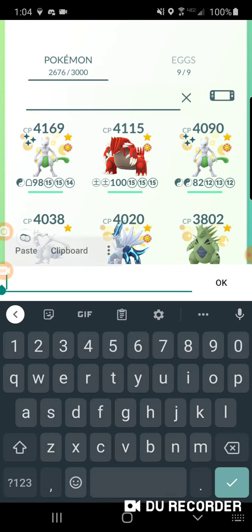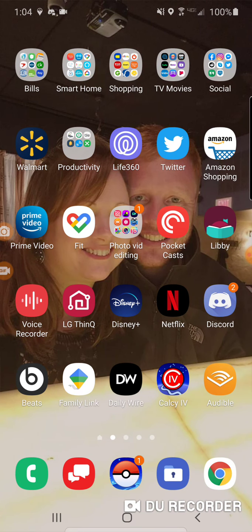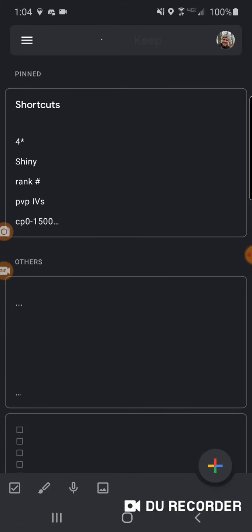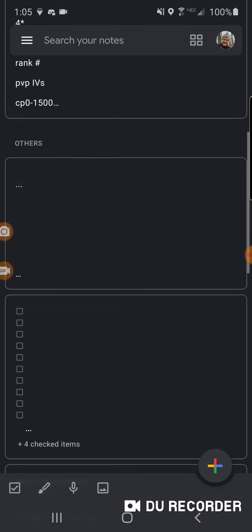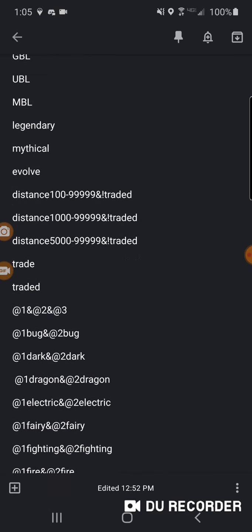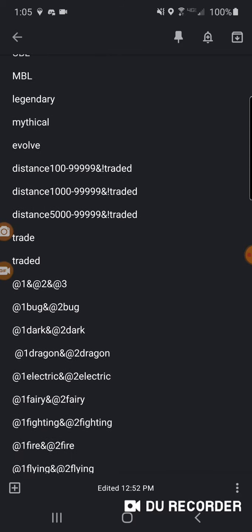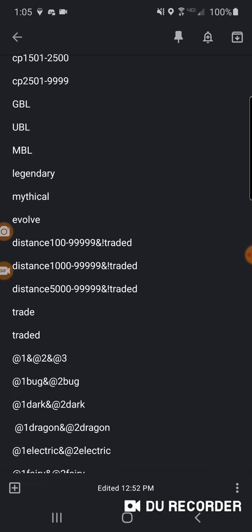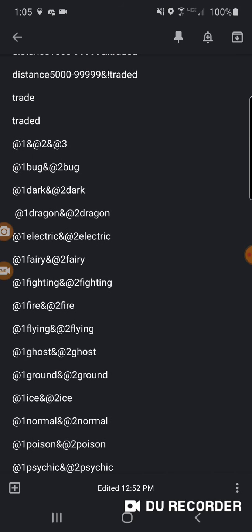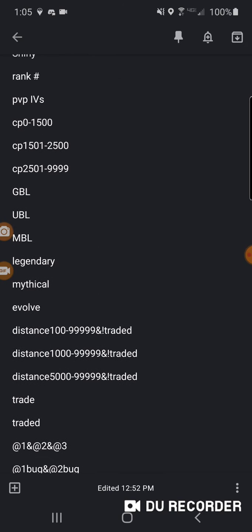As you know, I've cleared out the clipboard. So now I want to add in all the shortcuts. You can do this a different way if you want, but on my phone, I've got my little shortcuts here. I've got Keep Notes. I like this because it's backed up in the cloud. So if I bring my account over to another phone, I can pull up my notes. And obviously I've got lots of notes right here. So I'm going to click the shortcuts. And as you can see, all those that I had previously are all right here. What I did that's different, I updated a couple areas, and I went ahead and alphabetized all of these.